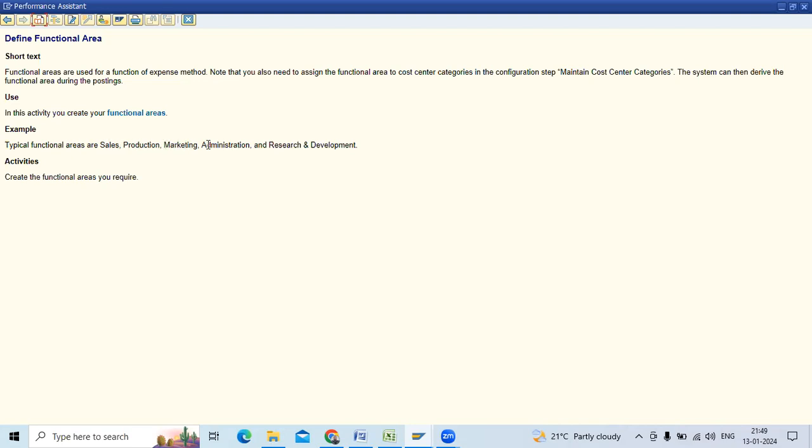So different departments they have, like I have told you, the HR department, then facilities, electrician, those come under the administration. That depends upon the administration. And research and development, if there is a research company doing research and wanting any development. So different departments, according to their expenses, can create their functional areas.